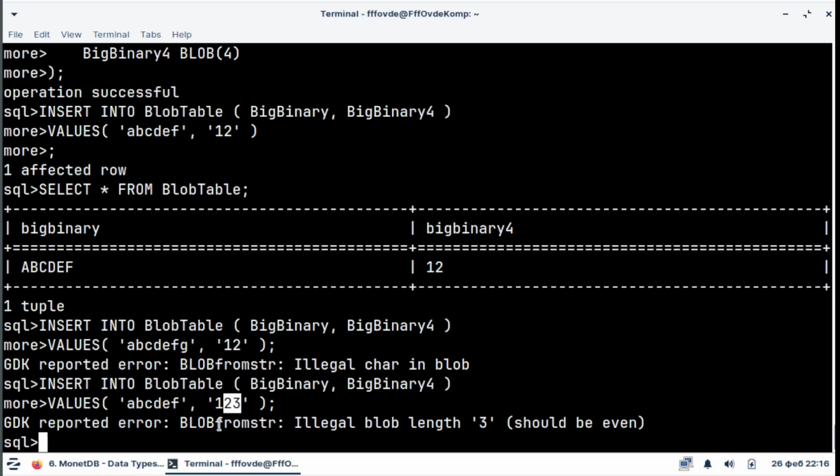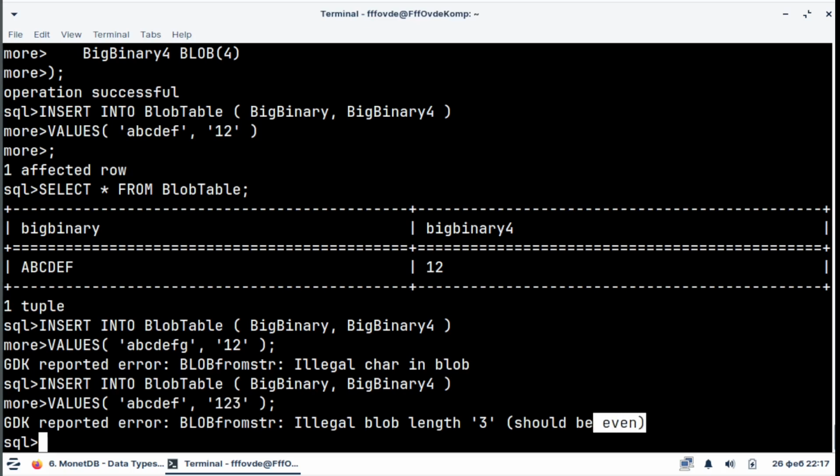And as we know, 1 byte can represent one of 256 combinations. So in this case, to represent 1 byte, we always need to have 2 characters, and that means that the total number of characters should always be even.